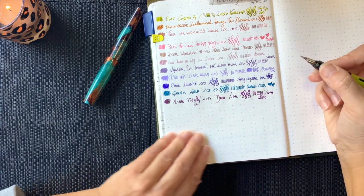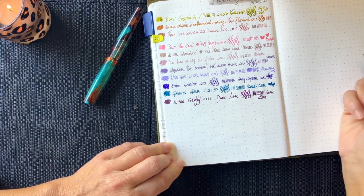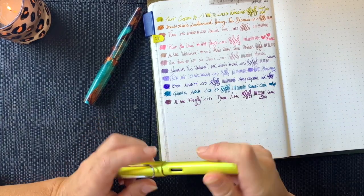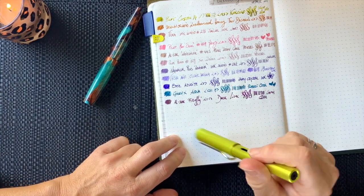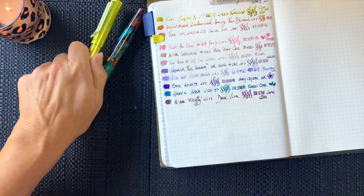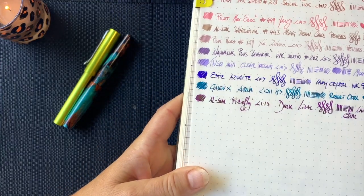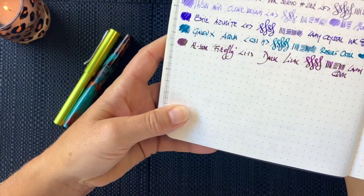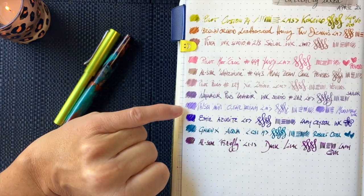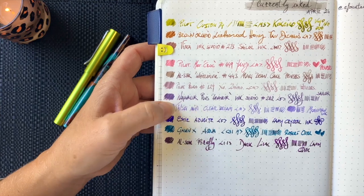Now, apparently this ink was not around for a while, and now they've brought it out again, and I've seen some comparisons with the old dark lilac to this one, and the old one doesn't sheen green as much as this one does. So there you have it, my friends. Can we see the green sheen in there? Yeah, so I see how that kind of dries a little bit sort of paler, but you can still see it, it's a good writer.